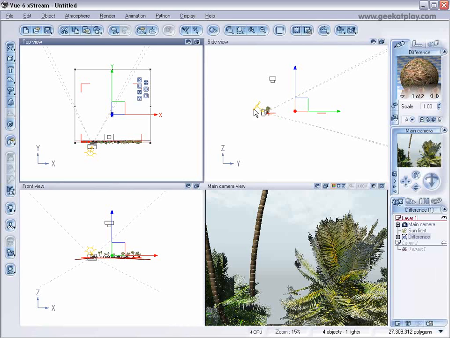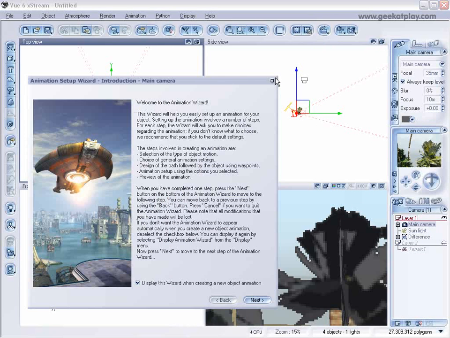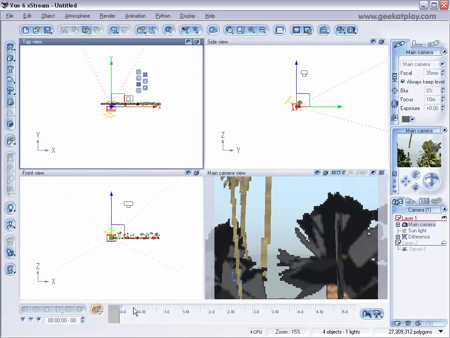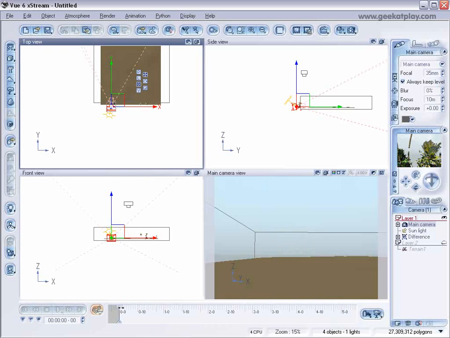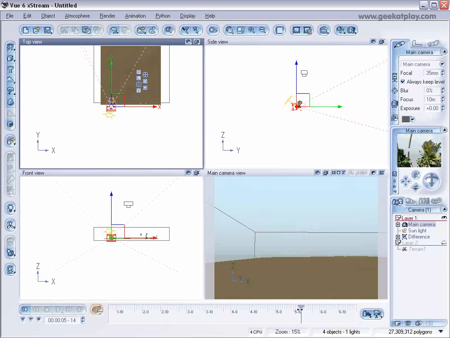So let's take our camera and we'll click on this animation. The animation will pop up and we'll just close it. You can use it if you want. You can set your camera, but I'll disable it for now. And let's add the keyframe, and let's move it to 5 seconds. Normally your speed is calculated by your distance and time.